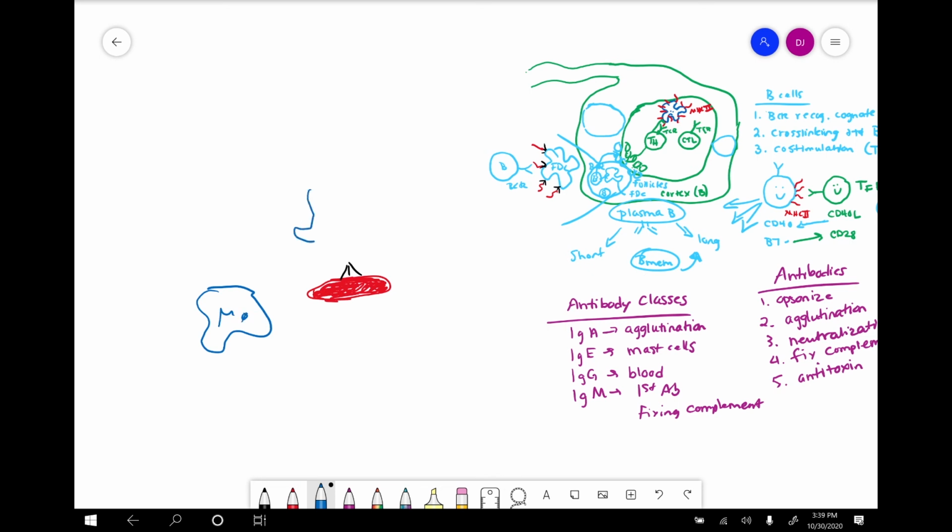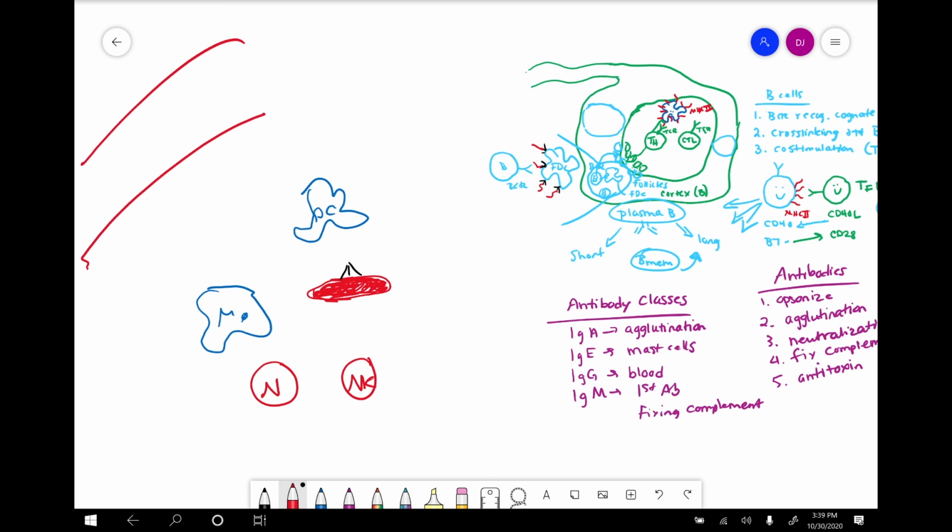Dendritic cells are still, sorry, I'm getting a little bit sloppy, are still collecting antigen. You do have your neutrophils out here, and you do have your natural killer cells out here doing their jobs. But what's going to start happening is new cells are going to begin arriving from the blood vessels, and these are the ones that are going to really help us with this particular infection.